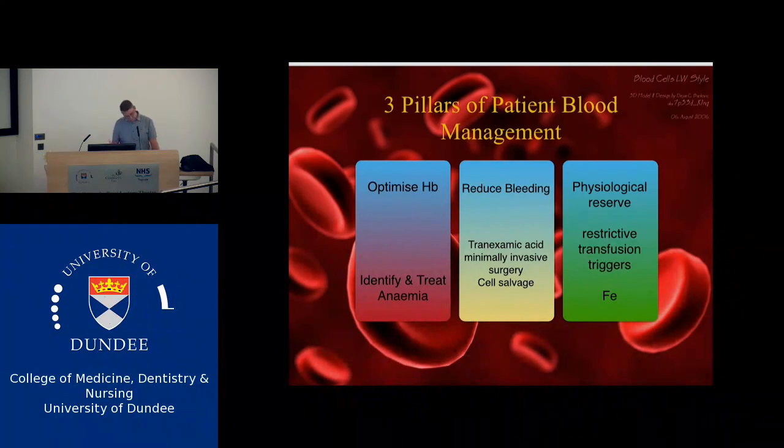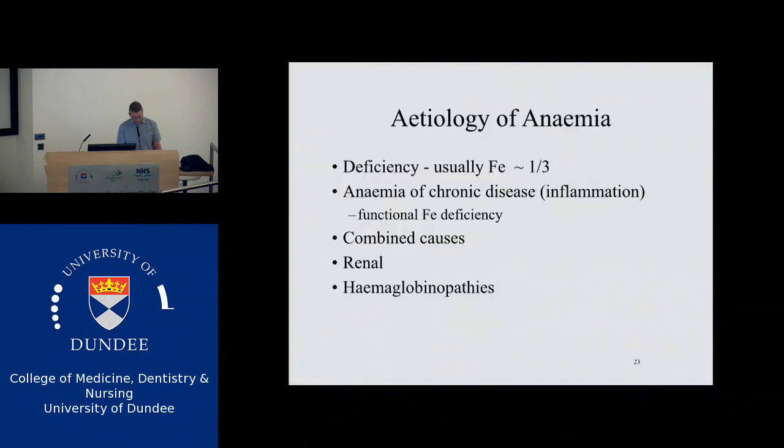And post-operatively, let's remember the patient has a significant physiological reserve, so they can tolerate anemia without coming to harm. And the FOCUS study, which looked at liberal versus restrictive transfusion patterns after hip fracture, found no difference between a restrictive threshold of 80 versus 100 in hip fracture patients. And these patients are elderly, with lots of comorbidities, and have other issues to consider, so they can tolerate that.